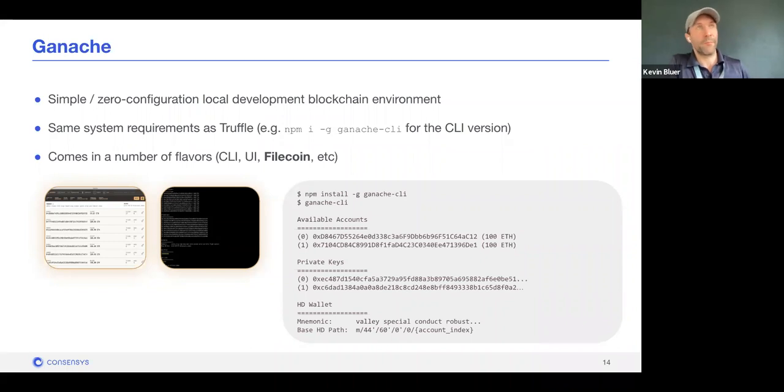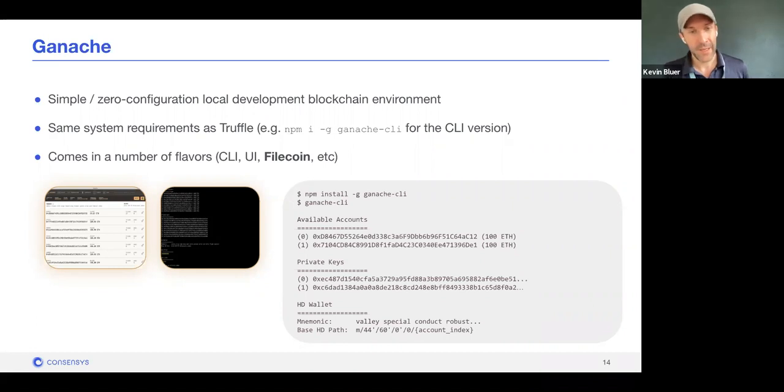None of this is right or wrong. It's not saying you should never do that, but Ganache by design is built for development, to aid in that workflow and complement whatever tooling you're using. Same system requirements as Truffle. Key thing to note, and this is more for beginners, is that we have a few flavors of Ganache. I've got a screenshot on the next slide, and we'll look at an example of the GUI-based version later, with a twist. There are essentially two main flavors.